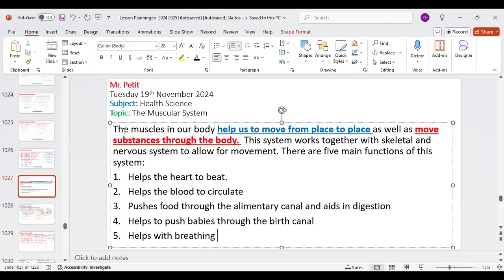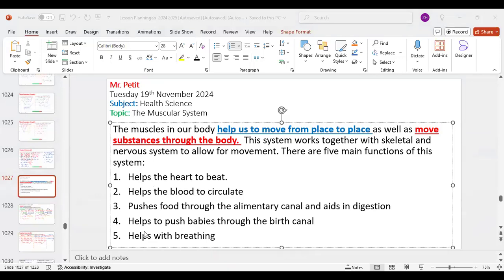Jeremiah Rule, can you give me two functions? One second, Sashni. The tongue also a muscle? Jeremiah Rule, can you give me two functions of the muscular system? Okay. The muscular system helps you push with your muscles and your bicep. Read the functions.